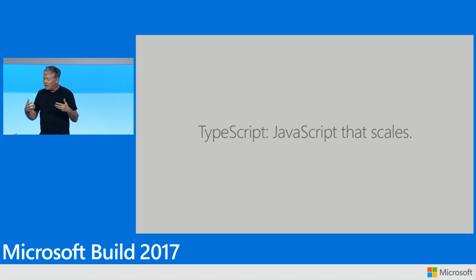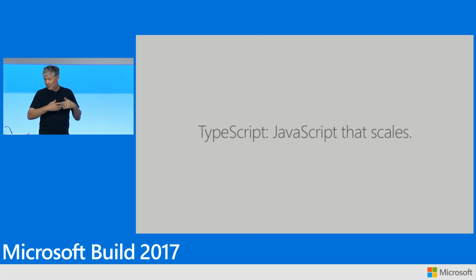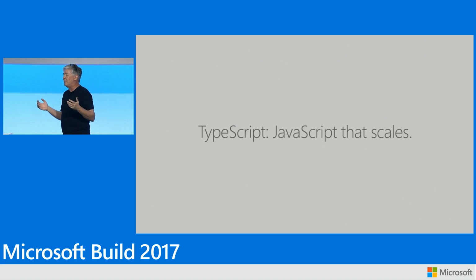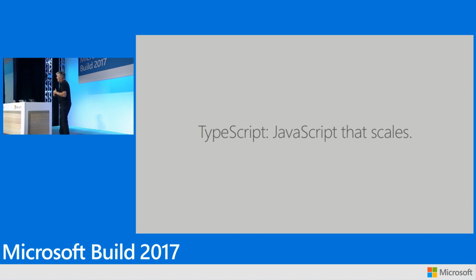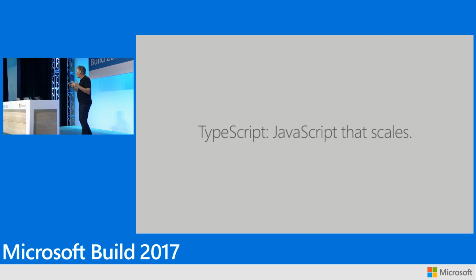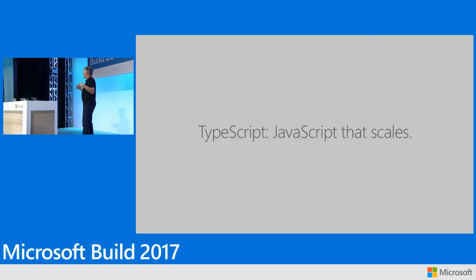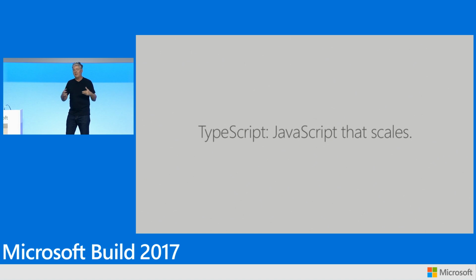And so with TypeScript, we basically set out to add these things that are missing. At the time, when we started 5 years ago, JavaScript didn't even have modules or classes. And so those were obviously targets. But in particular, JavaScript doesn't have a static type system. And when you think about what it is that powers the rich development experiences that developers today are accustomed to, like code navigation, statement completion, safe refactorings, error checking before you run your program, all of that comes down to having some ability for the IDE to reason about the code you're writing. And that ability comes from having a static type system.